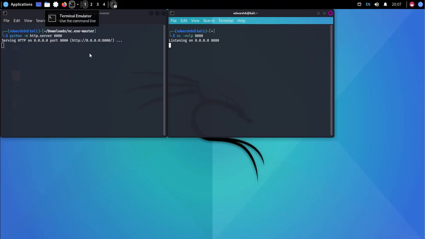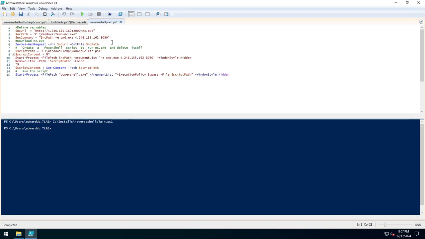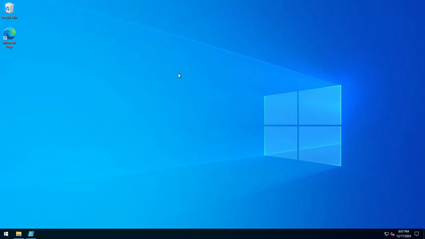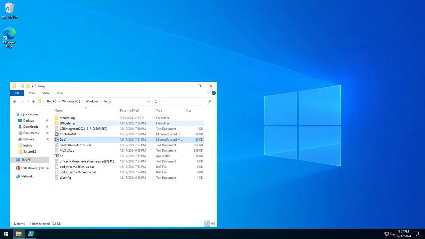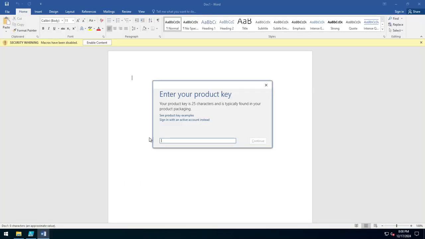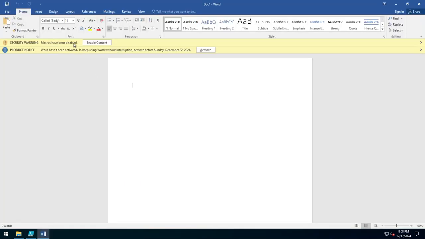Kali machine is listening on port 8000, and I have a server for downloading the NC file, and then obviously I have a listener as well because it's embedded in the macro itself. If I switch back to my Exchange server here and I go and I run this document, when it launches, obviously you're going to get the security warning.